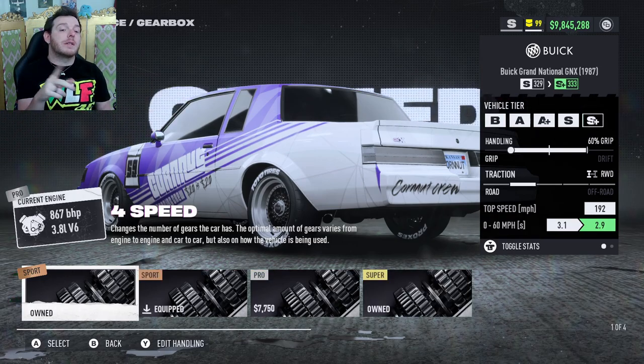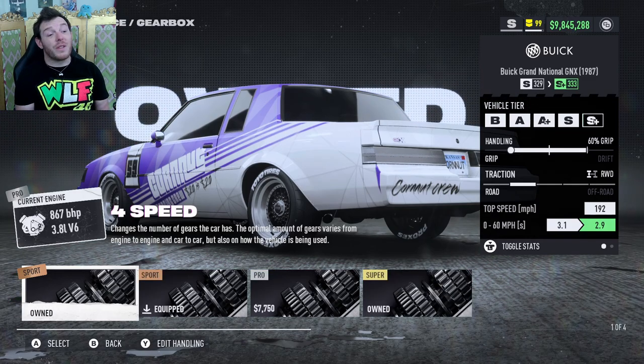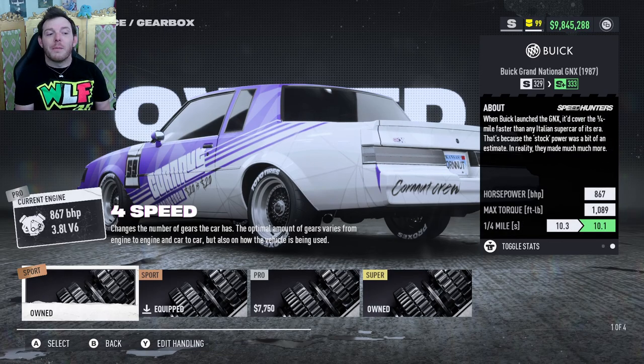Sport bronze 5-speed transmission — don't get confused, there are two bronze transmissions, just make sure you get the 5-speed. It really does matter. The 4-speed brings up the PI value because you get a lower zero-to-60 — first gear takes you all the way to 60 mph with no shift, so the game says it's better. But no — 4-speed is garbage, 5-speed is the move. I tested it. Get away from the stats, because zero-to-60 and quarter mile don't matter. The more you know.